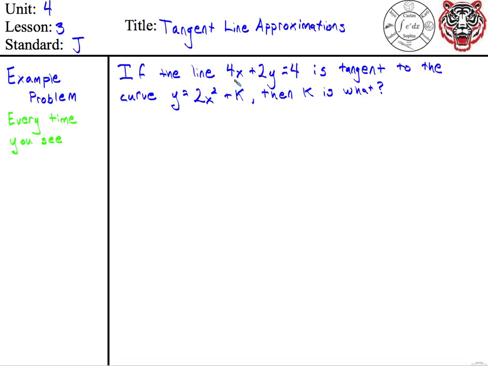So I have a line here. This line is going to be tangent. This means we need to analyze the slope of this line because that's going to be the slope of the tangent, right? So whenever you see the word tangent, let's circle that, or underline it, tangent, that means we're going to do a d dx. We need to find a derivative.